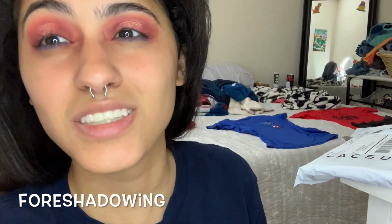Okay, so for the bottom lash line, I'm gonna bring some blue because Spider-Man, red, blue. And if you wanted to bring it more towards 4th of July, then you should use probably a white liner. So you got red, white, and blue, but because Spider-Man's got his black webbing around the eyes, I'm using a black eyeliner just to give a wing, some definition to my eyes. Wish me luck that I don't mess up everything I just did.